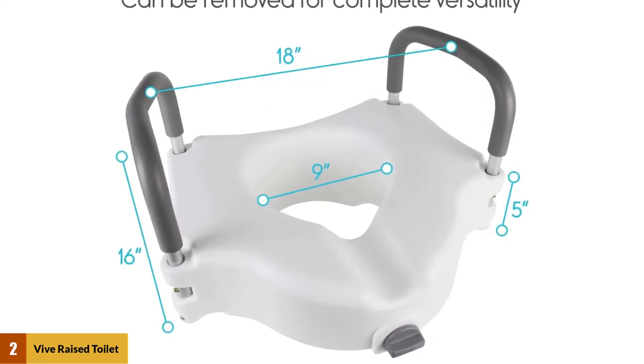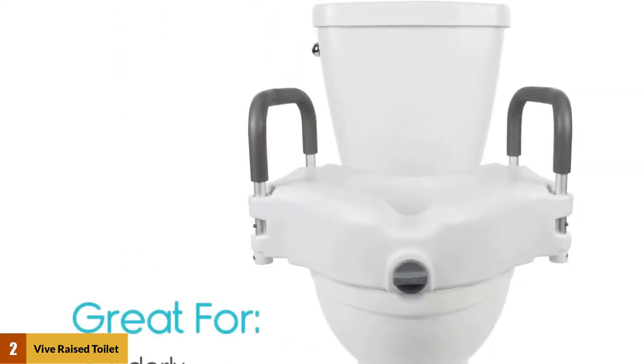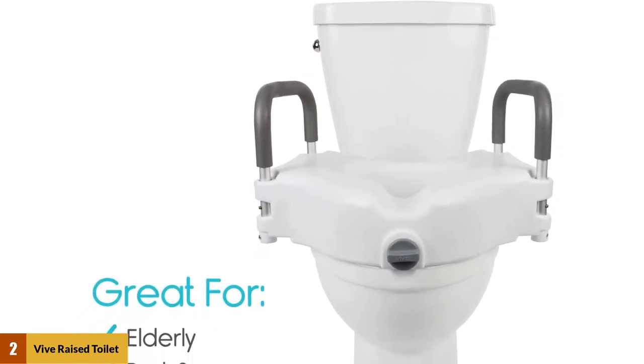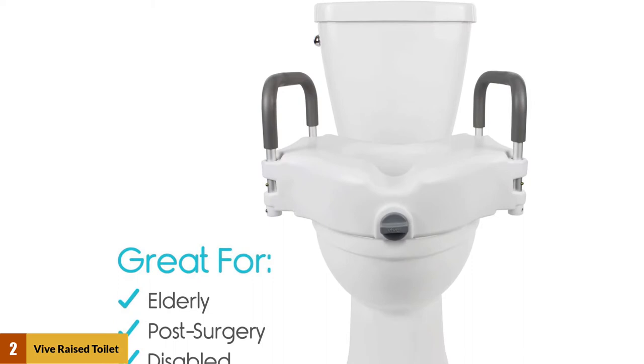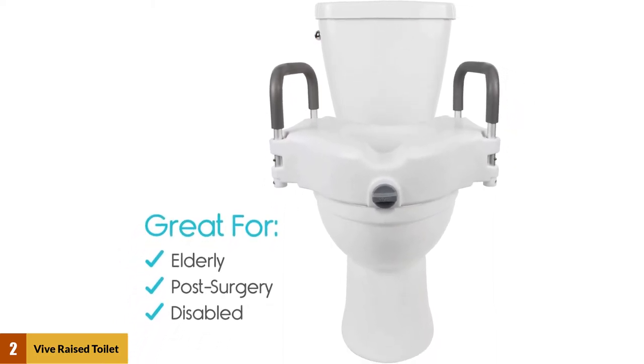It is positioned upon the base and locked with the easily accessible knob. It's just as easy to disassemble the construction. If handles are necessary, you simply install them in a regular way. The weight capacity of this seat, though, has been reduced for the sake of portability and compatibility — now only 250 pounds.